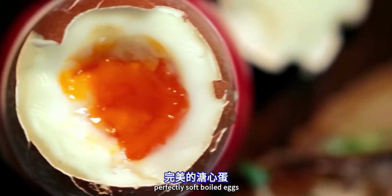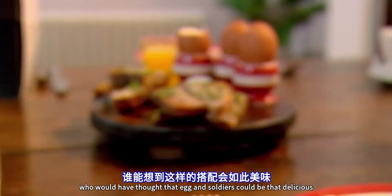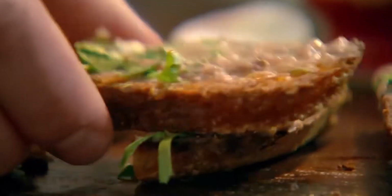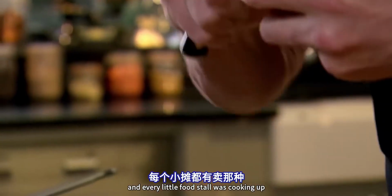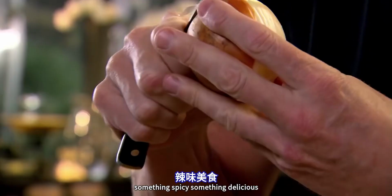Perfectly soft-boiled eggs with dressed-up anchovy butter soldiers. Who would have thought that egg and soldiers could be that delicious? Some of the best food I had in India was street food. And every little food stall was cooking up something spicy, something delicious.